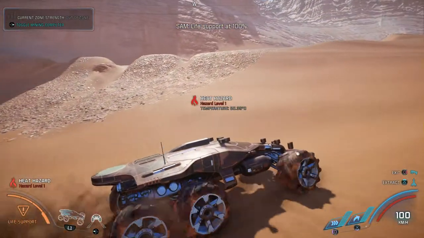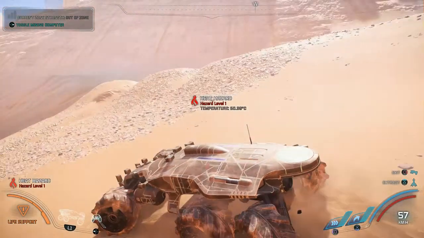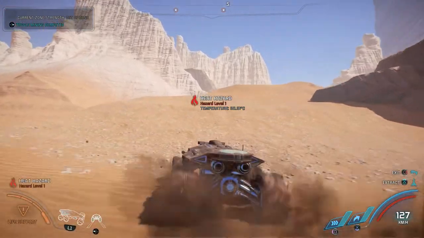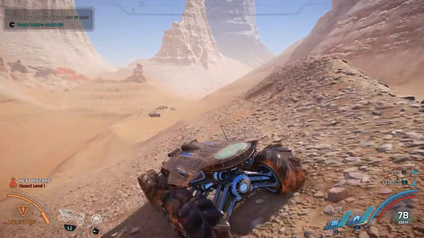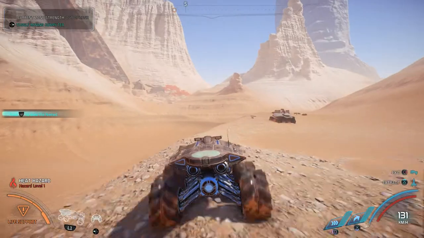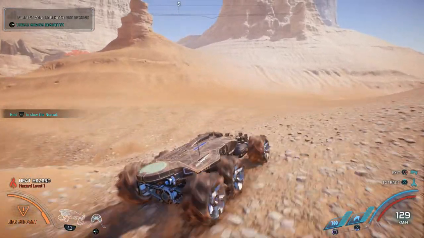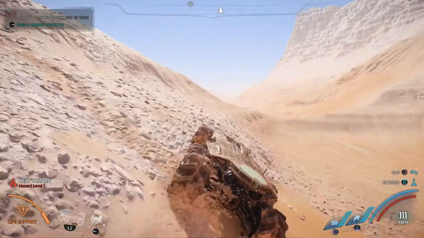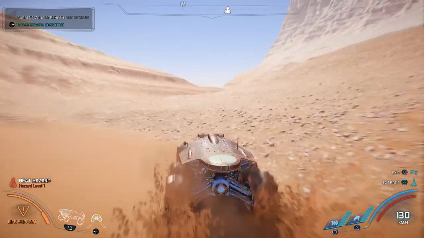Life support at 100%. Let's see, am I going the right way? No, I'm not. I need to go this way. I was going completely the wrong way. Alright, so the monolith is right there, and the forward station should be down that canyon. Let's see, somewhere around here. Or maybe not. Oh, nope, wrong again. Way over here. For a Pathfinder, I'm not very good at finding things.